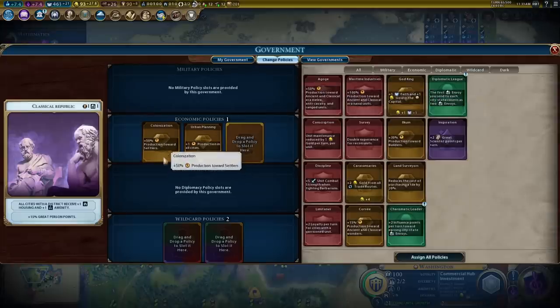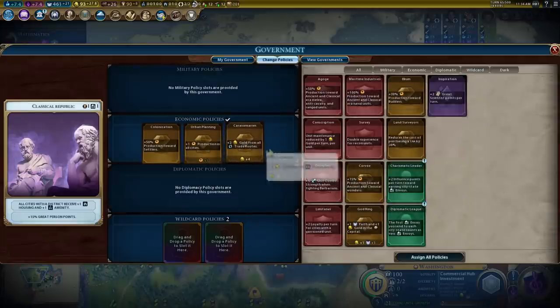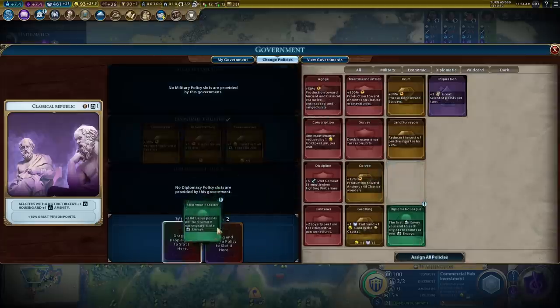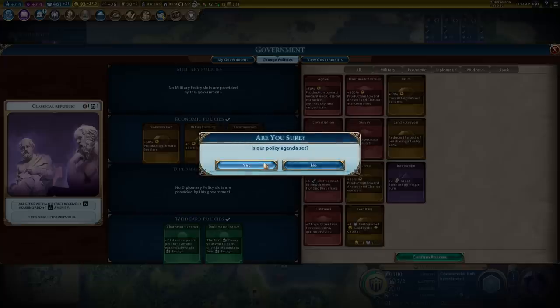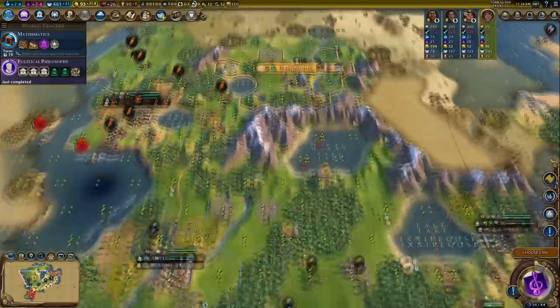That's fine. So we are producing settlers. We are urban planning. I can get 4 extra gold per turn. That's wonderful. We're going to get 2 more Diplo favor because of my wildcard policies. We love to see that. And Charismatic Leader and Diplomatic League both go in. We're getting 2 more points per turn, and when we put our first envoy in, it counts for 2. Oh, this is lining up so well. We love it. We love to see it.